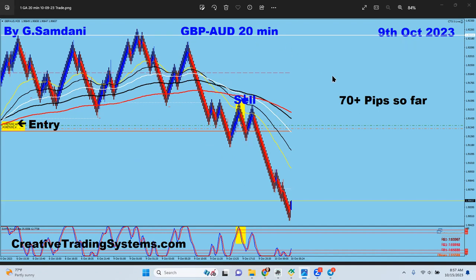Pound Aussie from 20-minute chart, 70 pips. Sell order is here. SL move to break even plus. That's how I do it. This one, you can see a little error here. So this trade was open with my expert advisor bot automatically. And I set up the target later on. I closed my trade at will. So this is the first one.